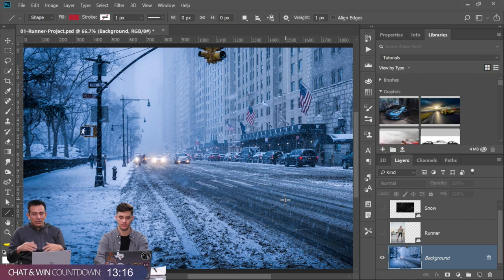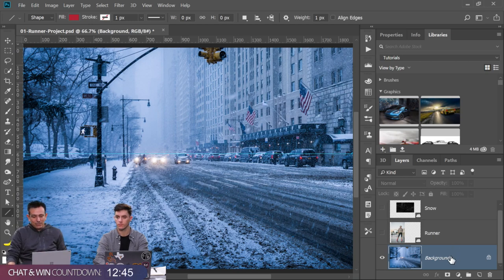Now, this is assuming that you're starting with a background plate. Sometimes in compositing, you might have the ground plane from one area and a sky from another area. So in that case, you would have to decide yourself where you want your horizon line to be, and then you have a little more flexibility in moving it up or down. But if it's a photo, then you're pretty much stuck with what you have. So we can say that the horizon line is right about there. And again, we don't have to be 100% accurate, but as long as we get it close enough, we should be okay. So that's where the horizon line is.